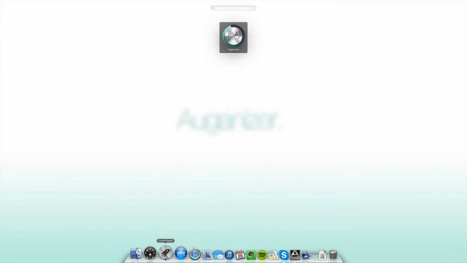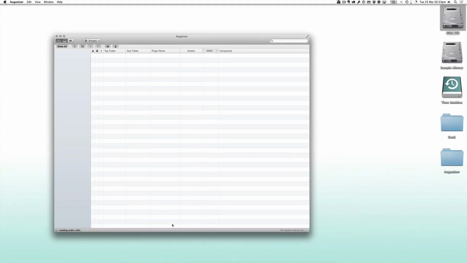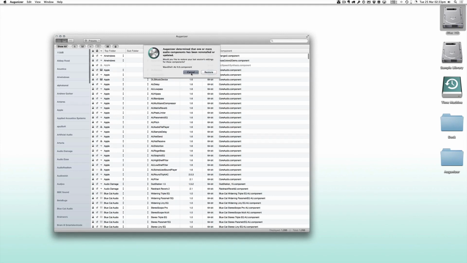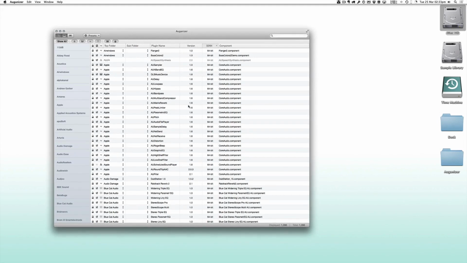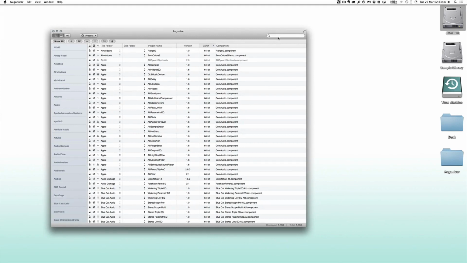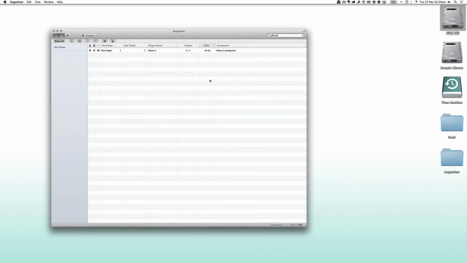and we'll open Auganizer. So Auganizer is just loading up some plugins. I've got 2 versions of Waves installed there, which is why that's popping up. It will inform you if you have multiple versions of the same plugin at the moment. So just to make this quick, we know we changed the Albino, so here it is, stock configuration. We'll give it a top name of synth. We'll put, for argument's sake, we'll just put RP in the subfolder, and we'll rename it Albino 10, just to show you can rename the plugin name.